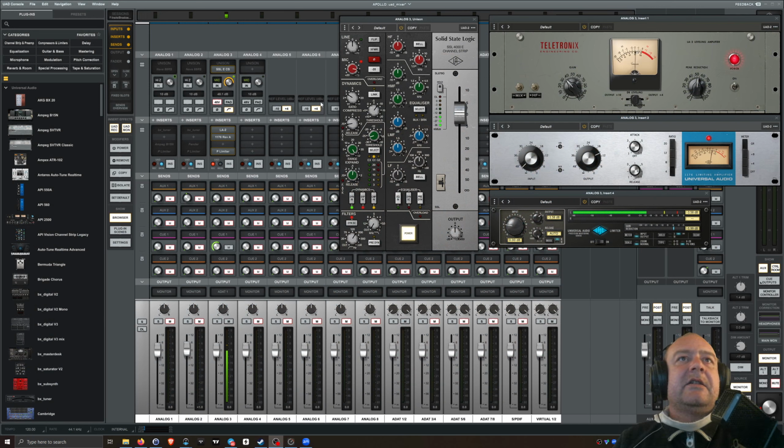Here you see the UAD console. So the signal starts and goes into the microphone preamp of channel 3. This is labeled Analog 3 here, and from there it goes into the Solid State Logic SSL E-channel strip. I'm using the gate here, so I have activated the expander section. Make sure Gate 1 is on here. Then you can use the threshold knob to adjust to your noise floor.